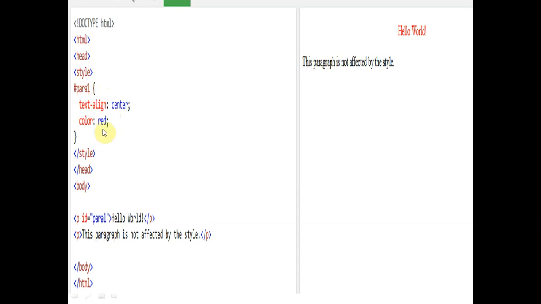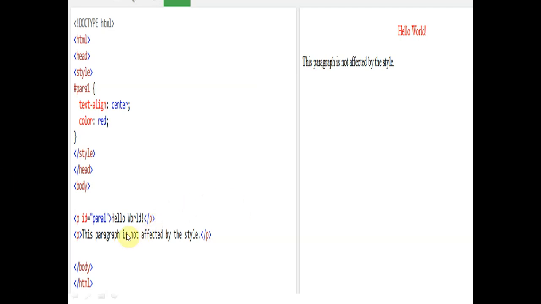When we apply this ID to a paragraph, or suppose we are applying it with heading one, then we write h1 ID equals to para1. So this ID can be applied with a paragraph, as well as with a heading, as well as with a table. Anywhere we can apply this ID, para1. So this is more flexible, and that's why we are writing here para1. So para1 is the ID.